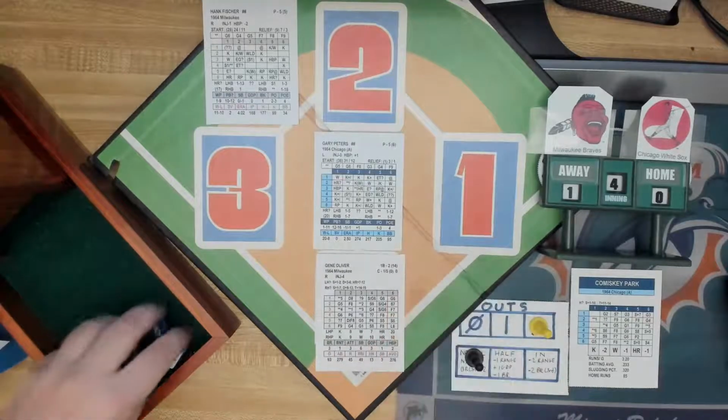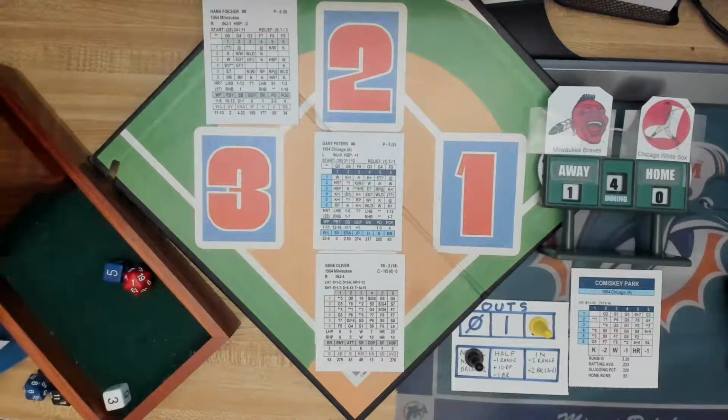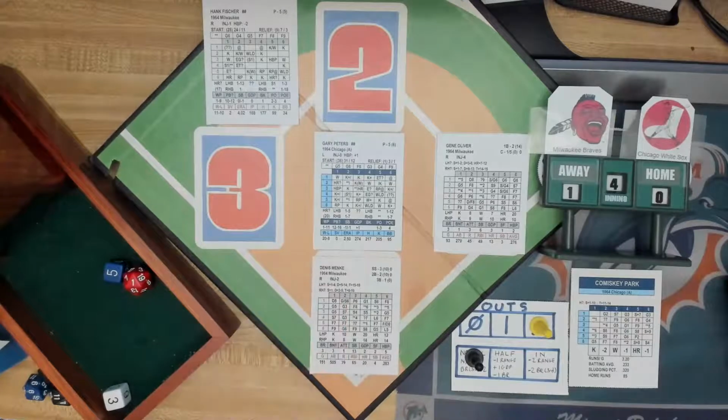And now Gene Oliver. 5-5. And that is a strikeout possibility. A 16 will be too high. Oliver, 5-3. And against the lefty, that is a single past the shortstop for a base hit. He will hold at first. And the batter will be Dennis Menke.